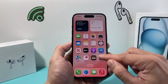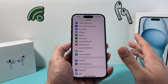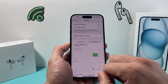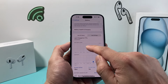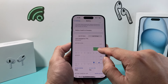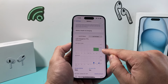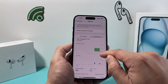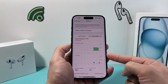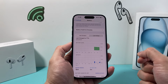Another thing to consider that potentially could mean your phone is being tracked is if you're noticing performance issues or any sort of high battery drain. So in the settings of your iPhone, if you click on Battery, you can actually look at your battery percentage. Generally the battery should just slowly go down if you're not gaming or doing something crazy and you're just using it like normal. But in a case where you see a big decline in the battery level throughout the day, all of a sudden you see drops, or usage time that shows up at times when you don't use your phone, that could indicate that someone potentially could be tracking it because they're somehow able to access your phone and see that.